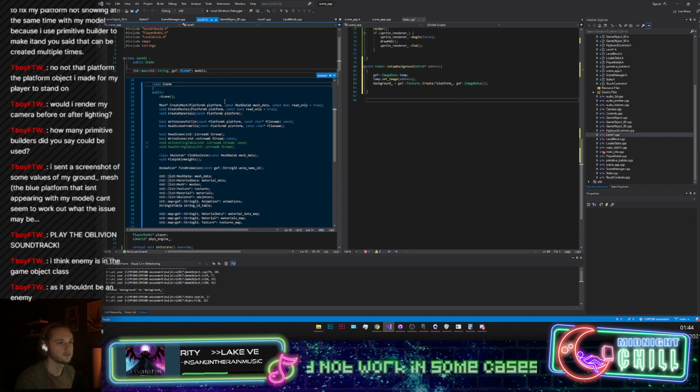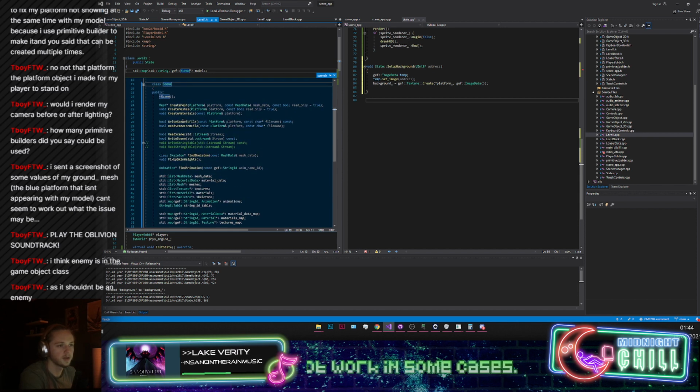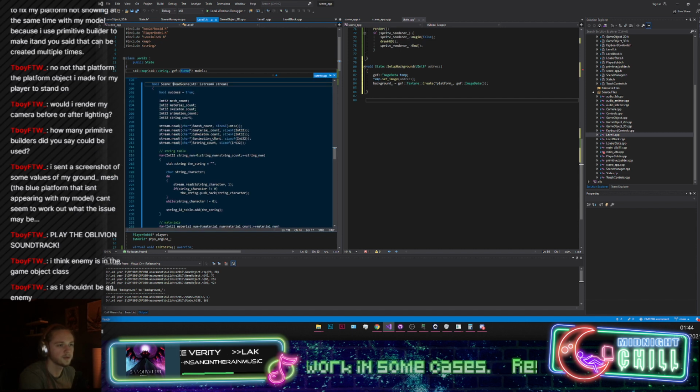Peek definition, please. Now, write scene, read scene. Mesh data, whatever. Skin clusters, yeah, that's fine. Write scene to file, read scene from file, that's fine. Create meshes, read scene, I think it's this. Peek definition.